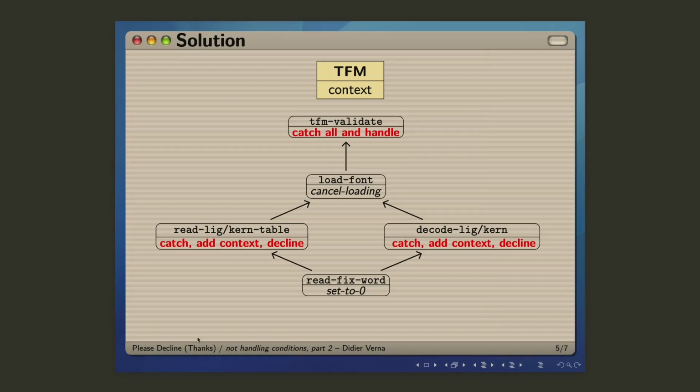Every time I know as the programmer that a specific context could be informative for the font designer, I just add a binding for the condition in question, which is going to decline handling the condition, but yet is going to fill something useful in the context slot of the condition. In other words, if I go through that route, the condition is grabbed here, the context is filled in, and then the handler declines, so the condition continues walking down the path and arrives at the top level where the context is filled in.